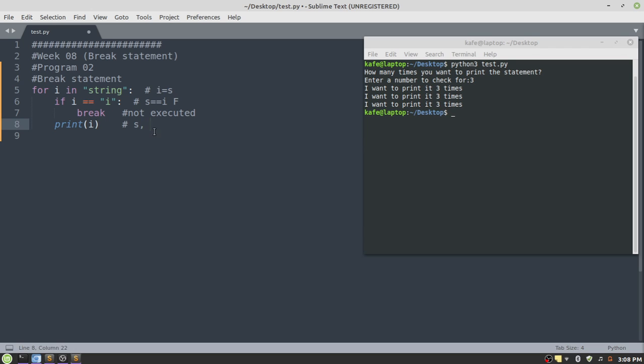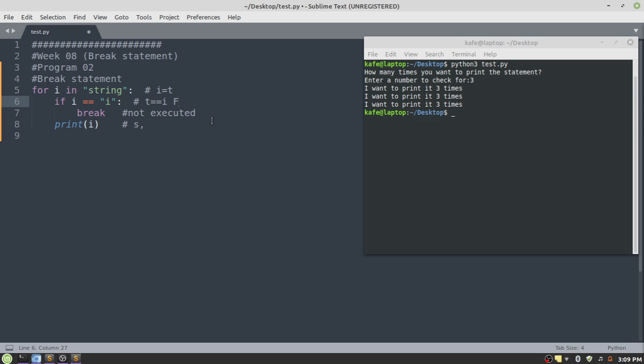Okay, we are dealing with loop. Go back, consider the value of I again. This time it will refer to the next character in the string, that is T. Okay, now compare the current value of I, that is T, with the letter I. Is it true? T is equal to I?